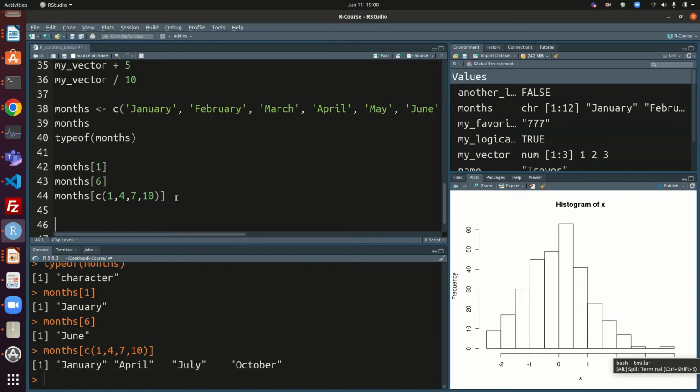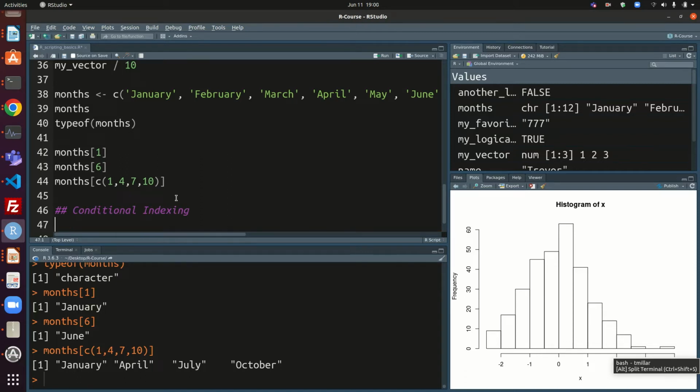We'll call it conditional indexing. To show you this, we're going to instantiate, or create, a new vector. Let's make a vector with the numbers 1 through 100. Let's call this numbers. And again, we're just assigning this. Use the combine, or the c function.